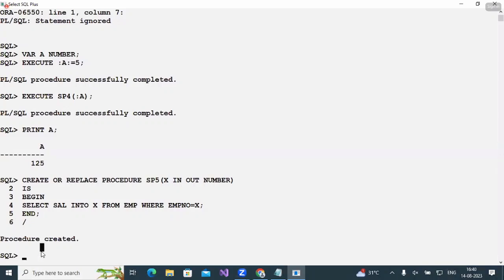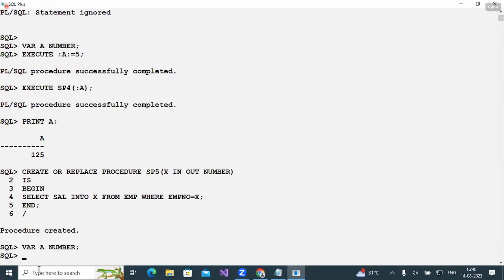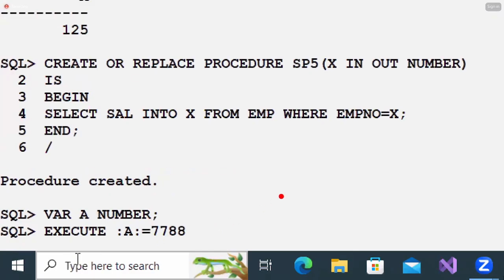Now how to call here? Same procedure, 4 steps. Variable, some A or something. Declare what now? Number. After, assign. Okay, to this variable, I need to assign. So you're assigning means what now? Employee number. For example, 7788, some number I was given. So this 7788, as an in, here it will take in.